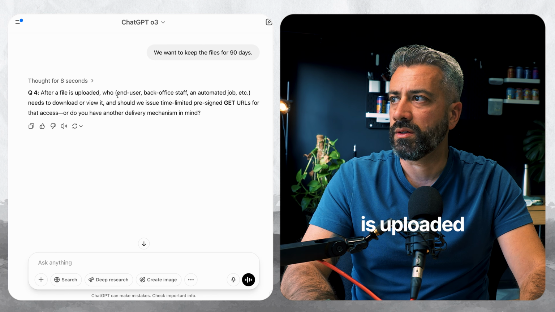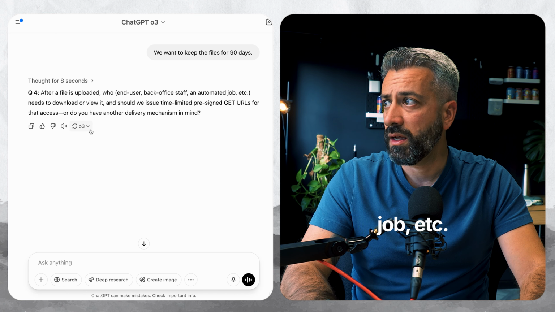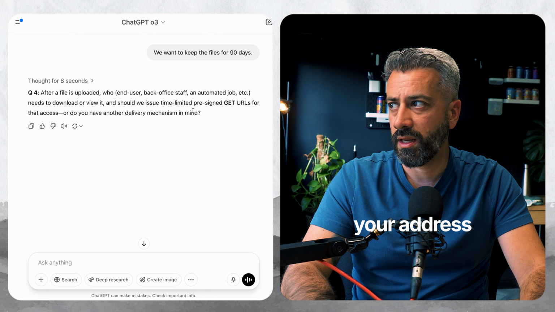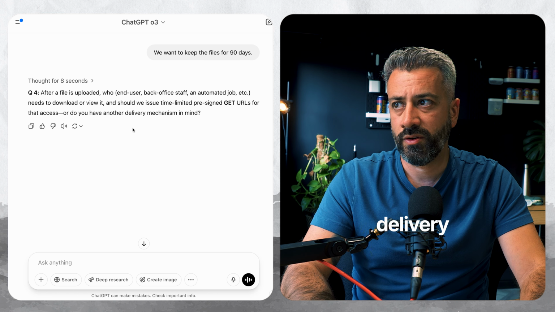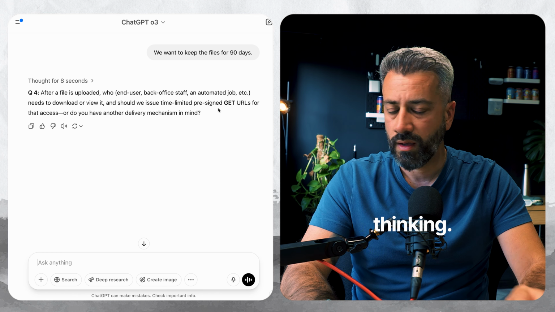After the file is uploaded, and user, back office stuff, an automated job, etc., needs to download or view it, should we issue time-limited pre-signed GET URLs for that access, or do you have another delivery mechanism in mind? I love this because that's exactly what I was thinking.